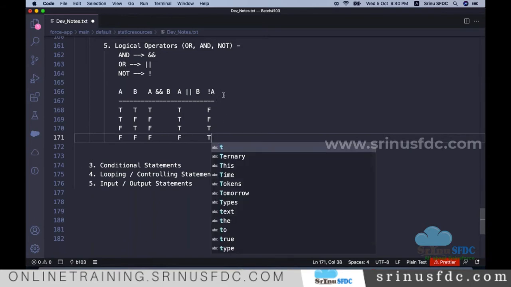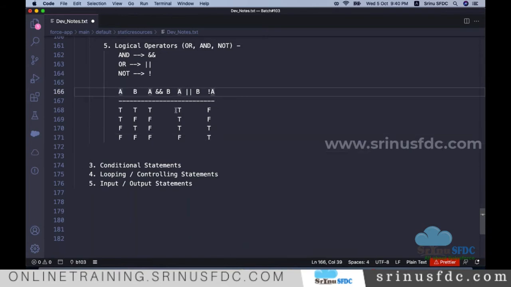That is NOT. Maybe I'm just showing with only two conditions like this. It can be A and B and C, or A and B or C, like that, right? If we have this understanding, the other things we can automatically understand. So these are some of the logical operators.